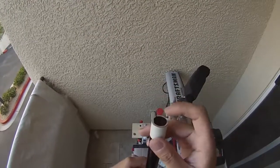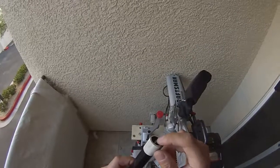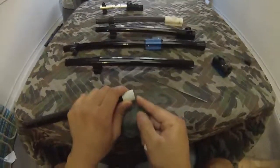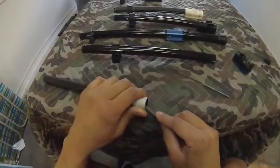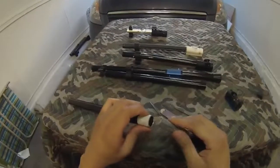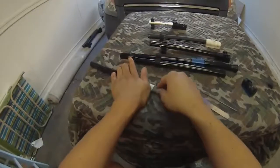I'm going to take a file to the end just to square it out a little bit, and also to bevel the edges here so they don't affect the shell of the paintball. Okay, guys, I'm just going to file a little bit off the end here. Get it smooth, maybe hit it with some sandpaper, also get the inside lip. So I got my sandpaper both on a flat surface popsicle stick and a round dowel. I think this is a 5/8 dowel. Okay, that looks pretty good.